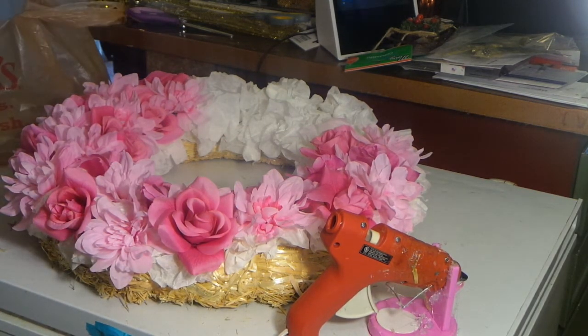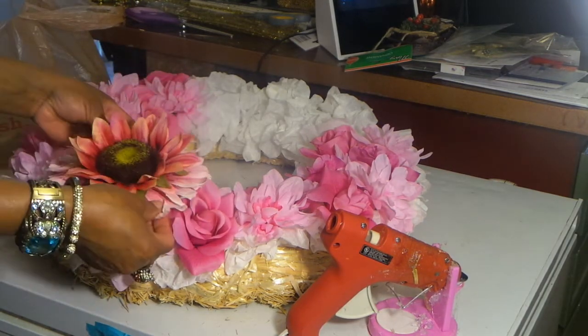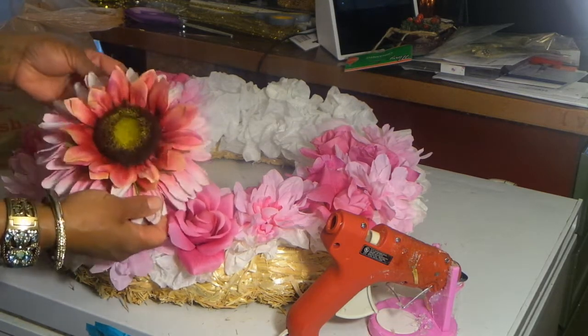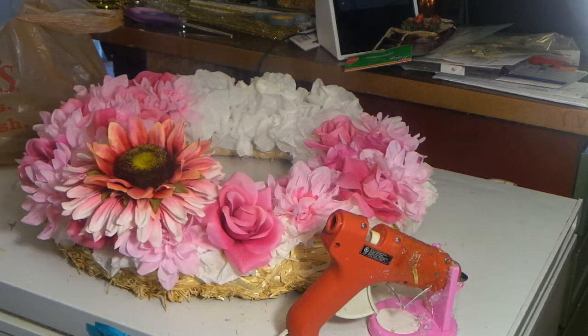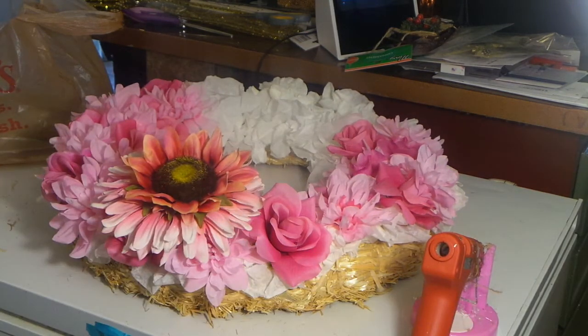I didn't have 2 of those flowers because the last one has 2 of these flowers here, but I had this other big flower, so I put this flower here on a bigger one. I'm just going to do the one at the bottom. So, let me just look at that. That's going to go in there. Making sure I'm in frame.